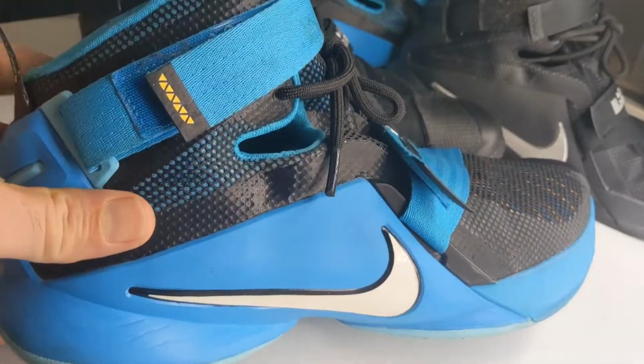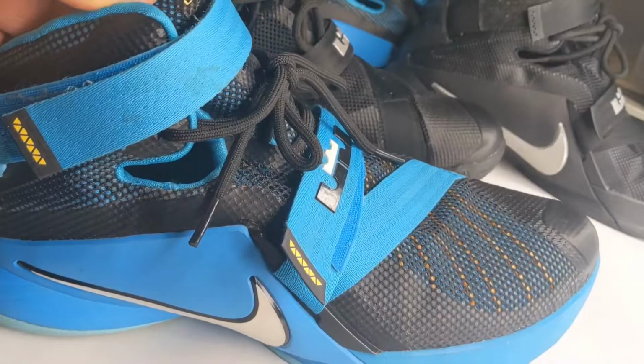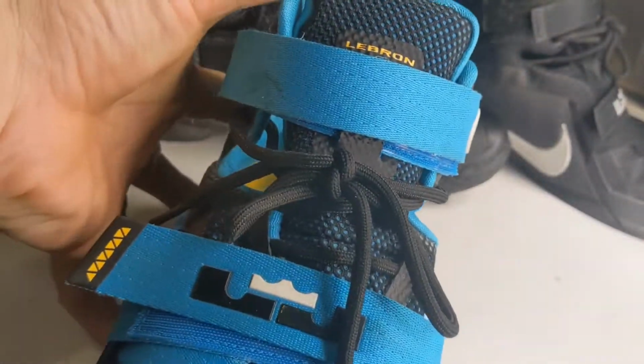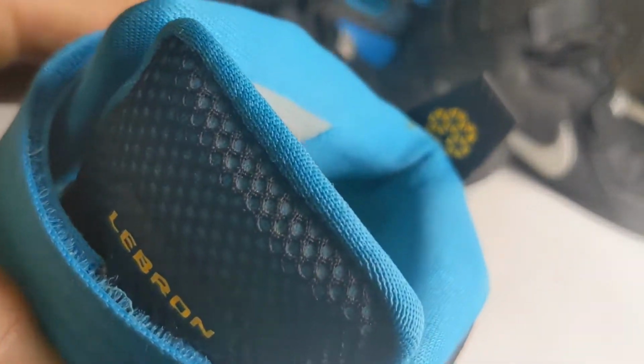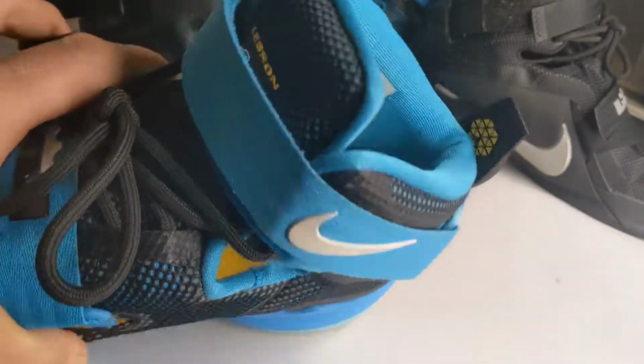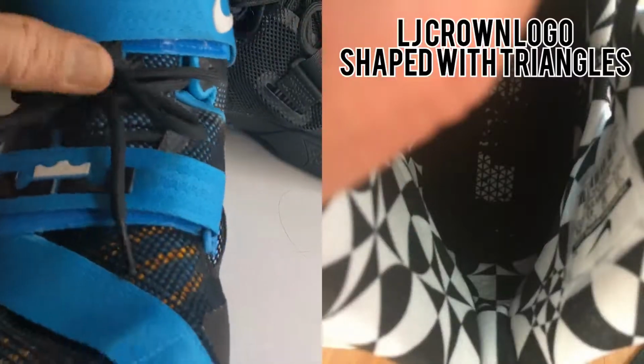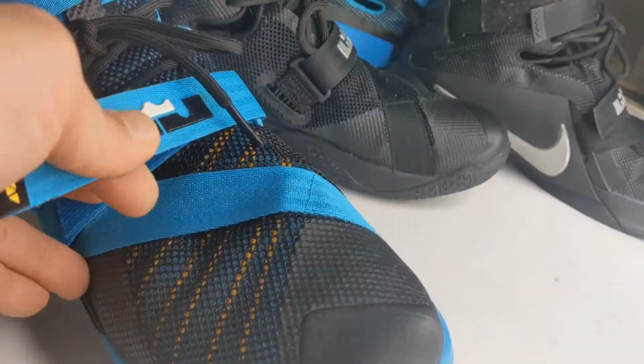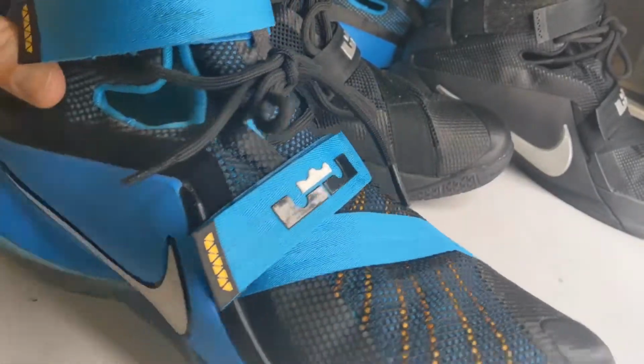And this is just a good shoe, guys. I feel like it's slept on. If you're a hooper, maybe it's not slept on. Also on the heel in the back, you can see that geometric pattern there. I don't know what the insole would look like, but it's faded out. But we'll put something on screen if I can find it. But yeah, guys, this is a good shoe.